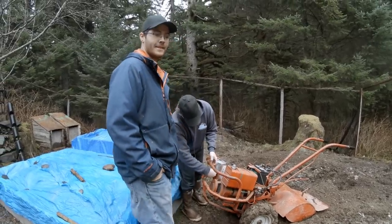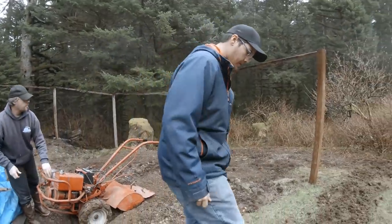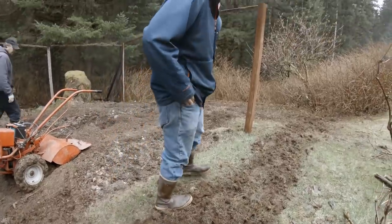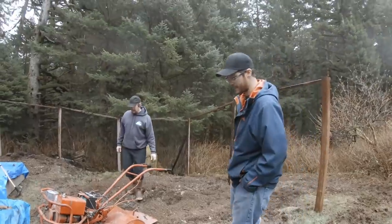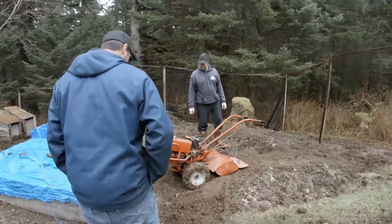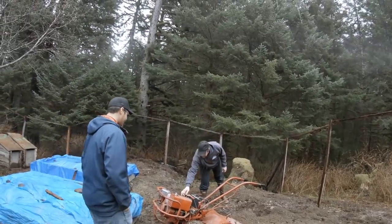Pretty cool. Rip that grass right up. And that's with a depth setter on it too. Ripped it up. What you keep doing is going deeper and deeper, huh? Yep. Don't go all for one go, otherwise it'll just bog down and die.